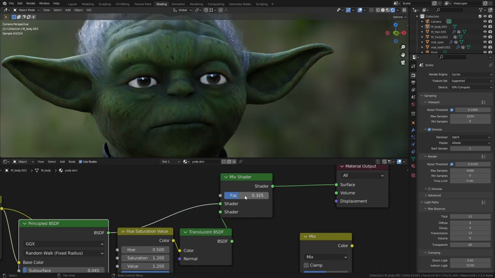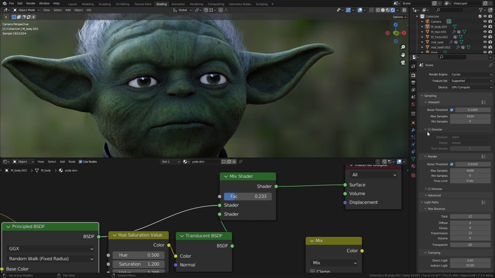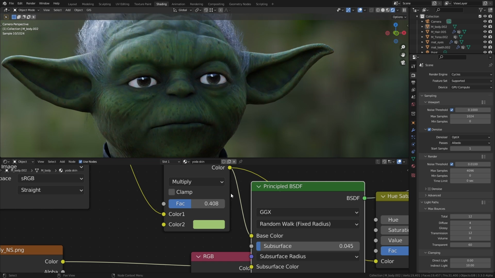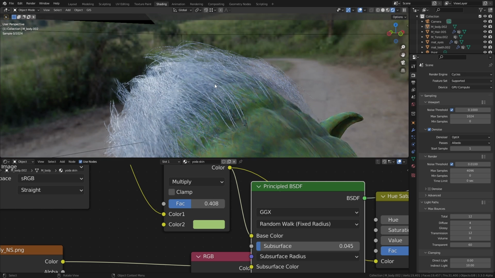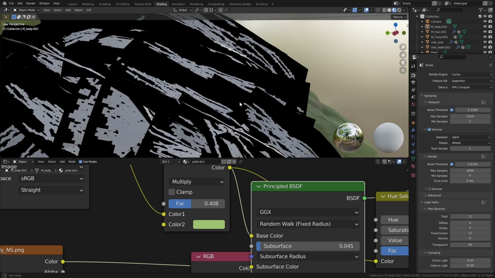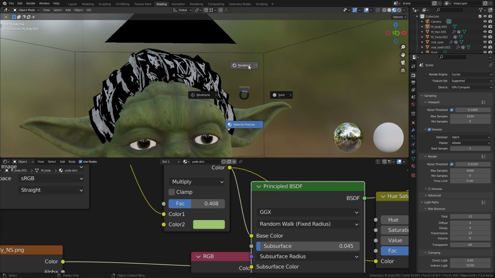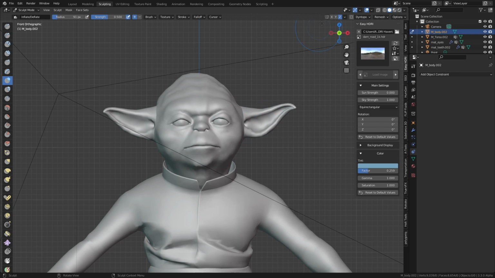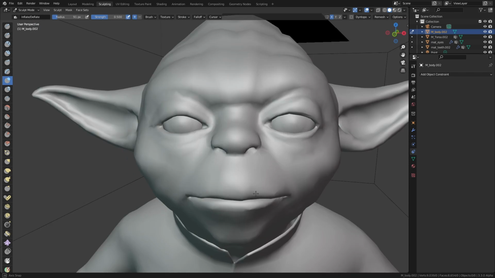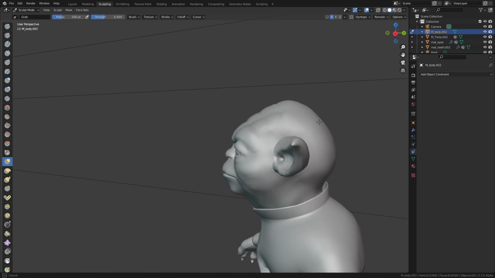So it's going to take quite a lot of work to get it up to production quality that I'm happy with. I've spent about half a day so far just tweaking and repainting the textures and materials to get it looking a little bit more like the old school puppet, but it still needs some more work. The hair system here is just hair cards. These are really common in games. It's basically just a bunch of pictures of hairs with transparent backgrounds. I'm going to replace that hair with an actual particle system, and I'm going to sculpt on top of the model to try and get as close to the puppet as I possibly can.